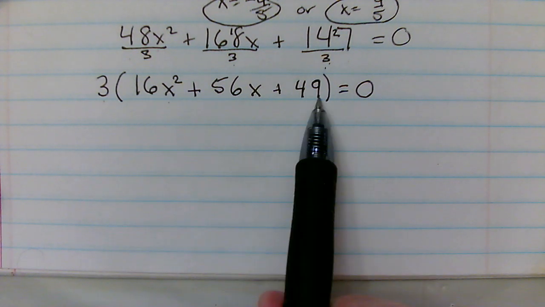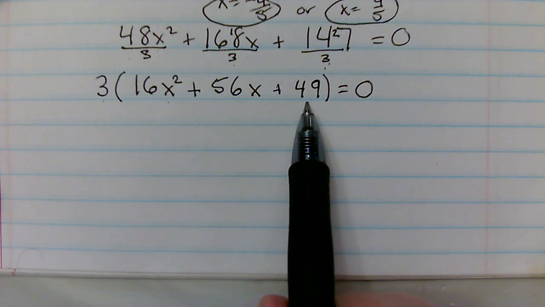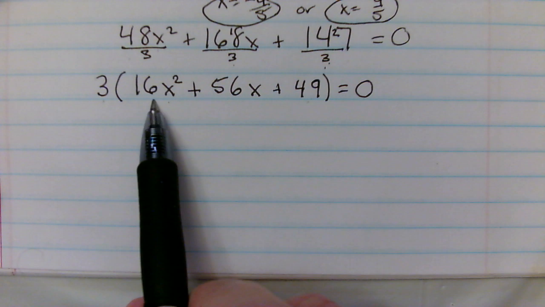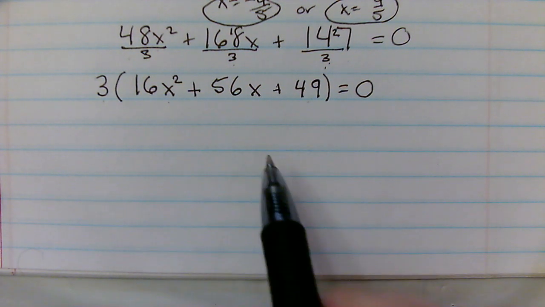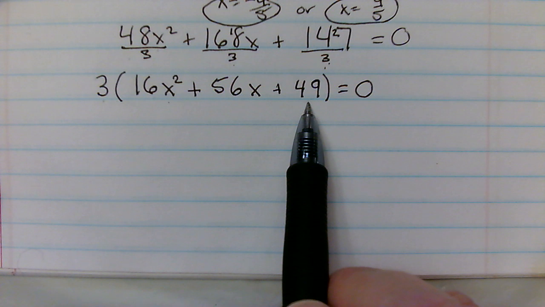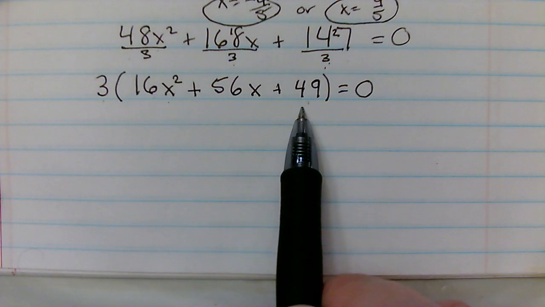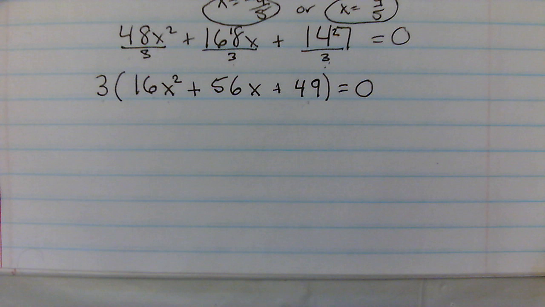There's no other number that will divide into all 3 of these because 7 and 1 and 49 are the only numbers that go into this, and 7 doesn't go into either one of these, and neither does 49. Dividing by 1 doesn't do anything for us. So now I look at the ends. They're positive perfect squares. Now I could do this using the table method, but because it looks like it might be one of those special patterns, I'm going to try it that way.